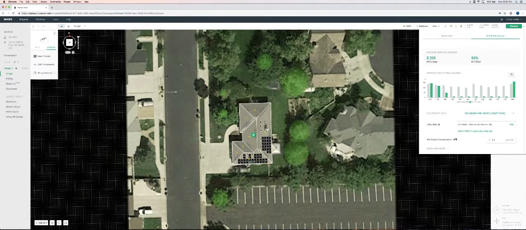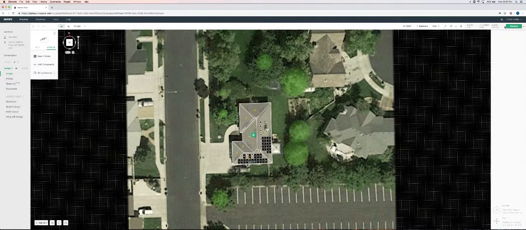Users will be able to update the utility rate, pre and post solar, and update any net surplus compensation that may apply. There is a quick snapshot of the design of our project and savings listed on the top right as well. System size, our estimated production, and estimated savings.